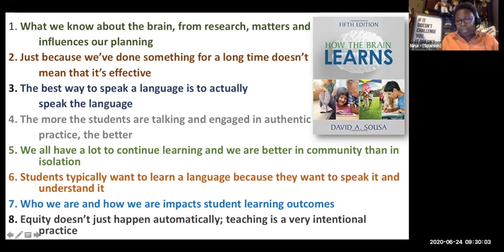And then the other thing is that we are not isolated. Everything that we do is a part of the grander world. I hate using the phrase the real world, because this is it. Like, this isn't a fake one. And so all the stuff and things that are happening in the world are relevant to our classrooms and should be a part of it, because it impacts our kiddos. So equity doesn't just happen automatically. Teaching is so intentional. And so if I want my struggling learner to get as much out of the lesson as my highest performer, it's not going to just automatically happen. I have to intentionally plan to make that happen. So these are things that you can assume about me as a practitioner. And these are based out of what I've extrapolated from How the Brain Learns.